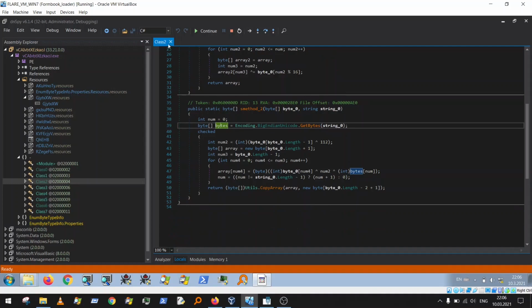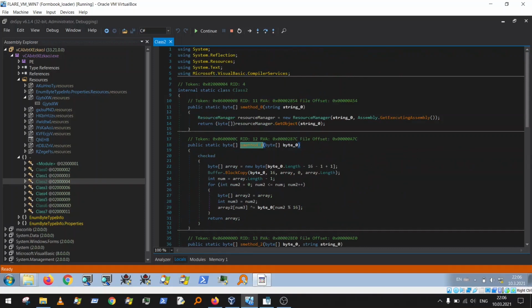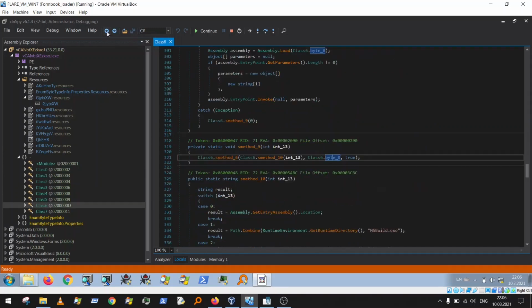And after this decryption of the resource GHYTXXW, it goes to method 1. And here you can see another decryption. And that's all. So basically, what does it all mean? It means that this decodes and decrypts the original Formbook code.